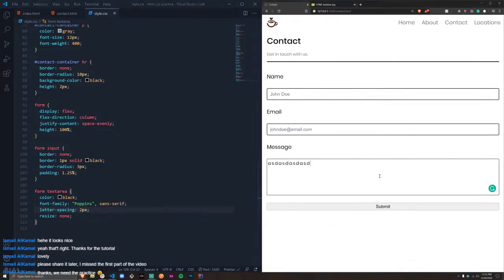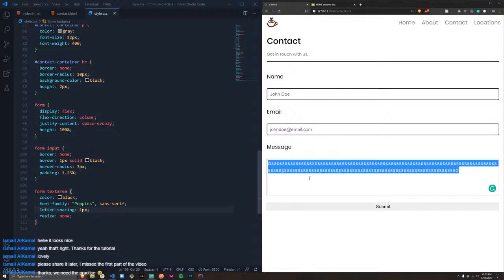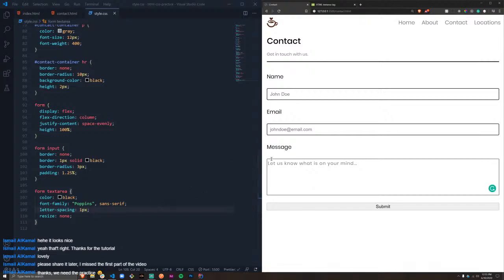See, so now it's more of the letter spacing there, but that's starting to look quite weird. So 1 pixel, just fine. Well, actually, our line height is looking pretty nice, so I don't think we have to change that.